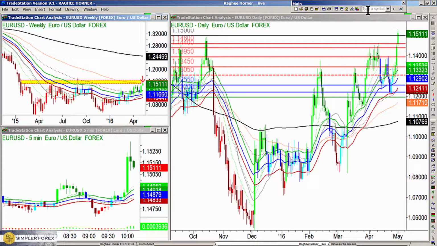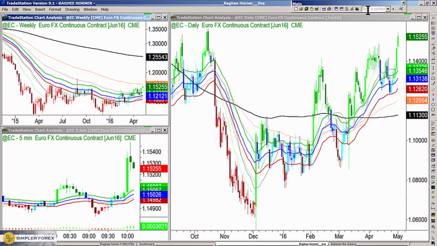So I'm using the Euro US spot to set up the EC futures trade because you can't trade options in the spot side of things. You go ahead and take this Euro US conversation to the futures market. Or you can do, again, FXE. They're all the same things. They're just different iterations of euro versus US dollar. So that's the obvious trade.